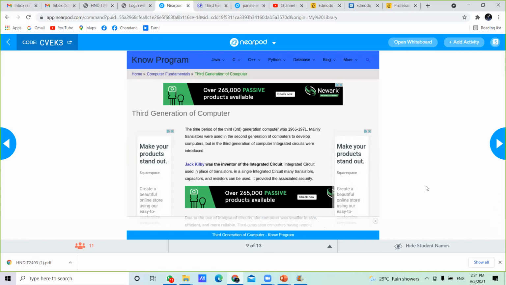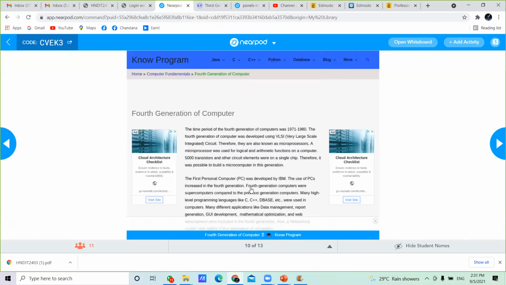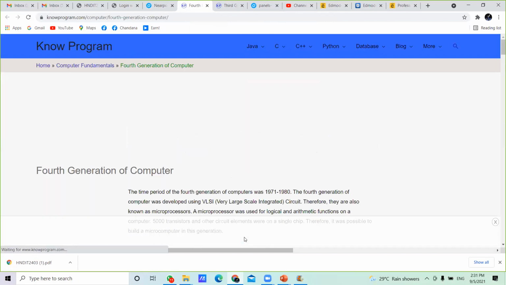Then you will move to the next one. You will open the web page in a separate tab. I think all of you have clicked it here. Then I move to the next one. Then click it here again. Then it will open in a separate tab. That's about the 4th generation.